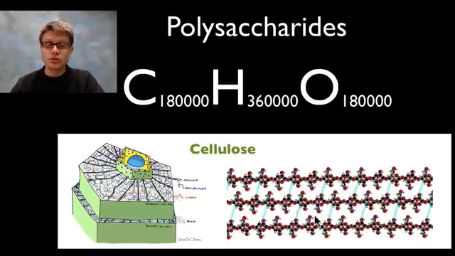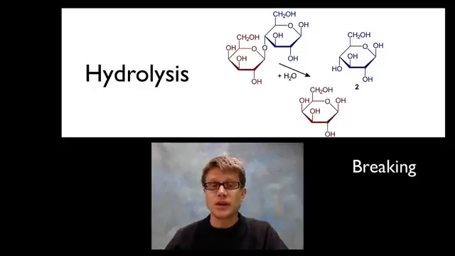And so if we want to break down cellulose, we have to get help, and we have to get microscopic help. And so like a cow, for example, is going to have a bunch of bacteria and other microscopic life that lives in their gut that can break down that cellulose, and so they can eventually get to sugars. But it's not that easy. So how do we do all this building, and how do we do all this breaking? Well, there's basically two processes. Since it's a polymer, we can use hydrolysis.